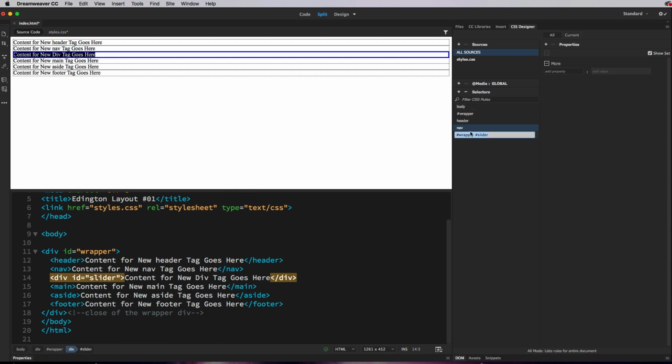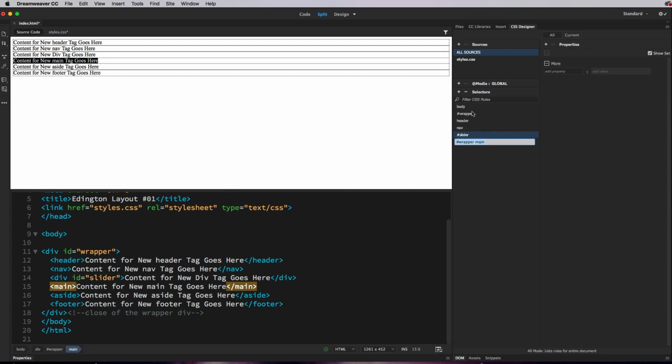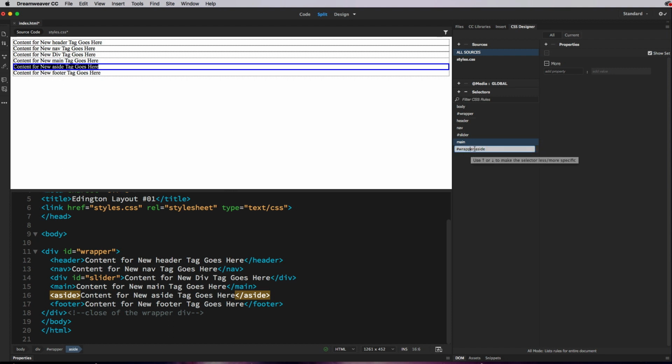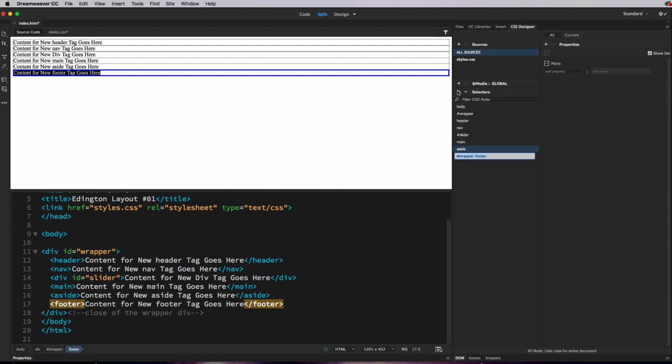Now, for each of these, after I create the selectors, I am going to first add a background color. And the reason why is because I want to see what everything is doing. I'm going to take all the background colors out after the fact, because for the majority of them, I just actually want the color of the site to come through the wrapper rule. But if you add those colors, you'll be able to see what's doing what and how they're sitting. And when you have a problem, it's easier to see what is doing what. So we have all of our structure now.